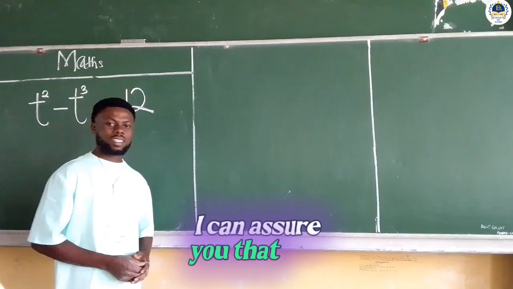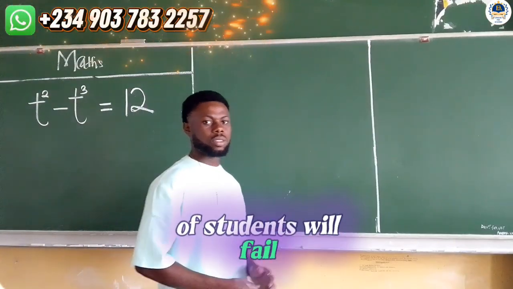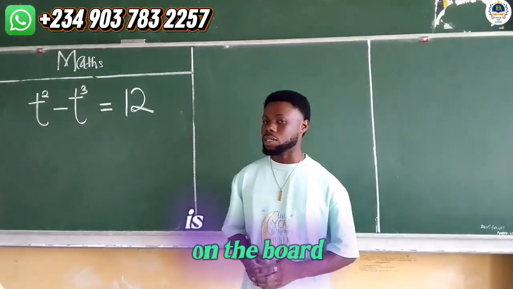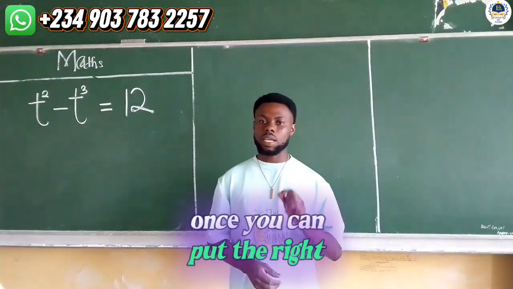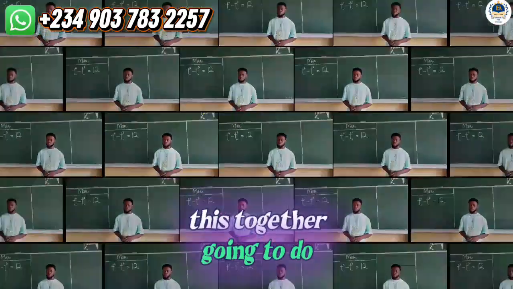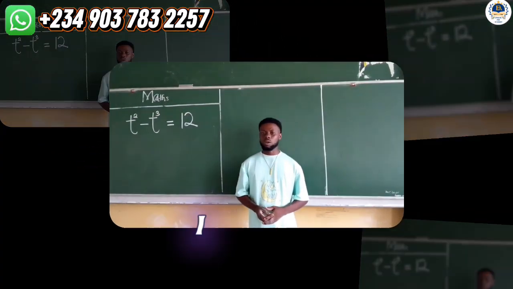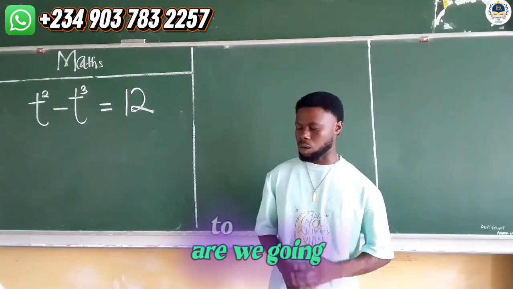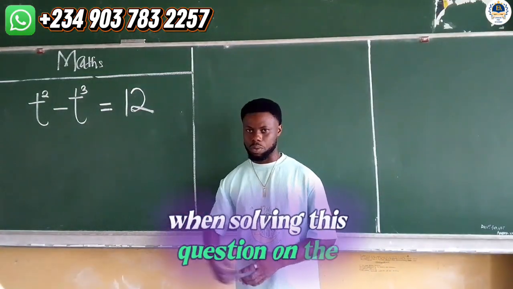I can assure you that 95% of students will fail this question on the board. However, the question on the board is very simple once you follow the right approach and principles, and we are going to do this together. But before I start, I would love to ask you a simple question: how many results are we going to obtain when solving this question on the board?